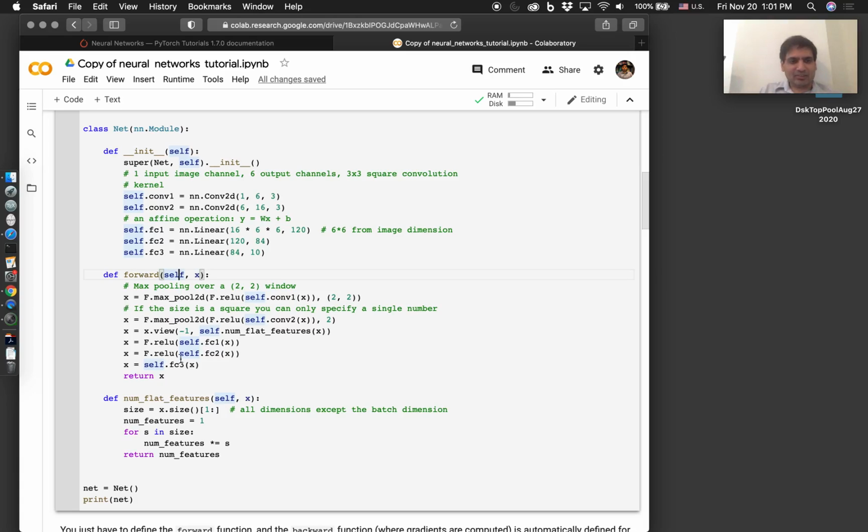And here we are defining the sequence of function operations that take you from input to output. So it says x, that's the input, and then self.conv1 operates on that input. So first a convolutional layer, and then you get some outputs.